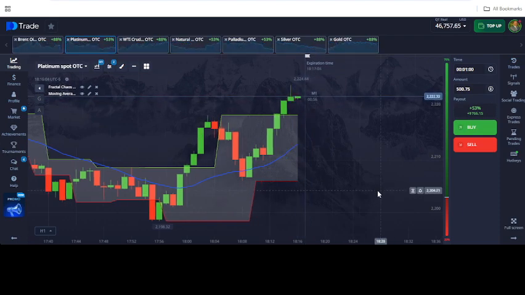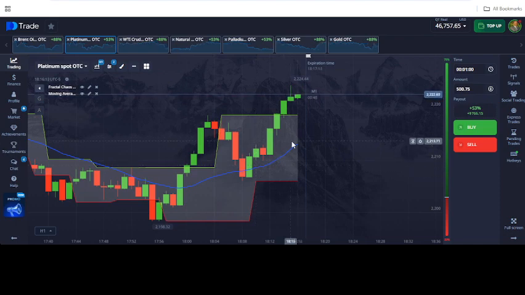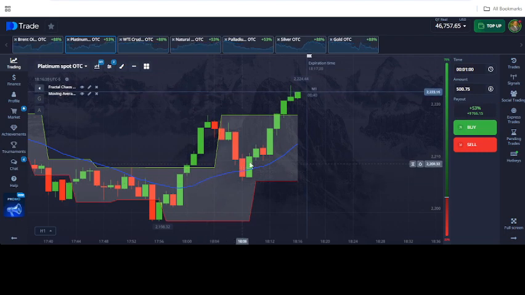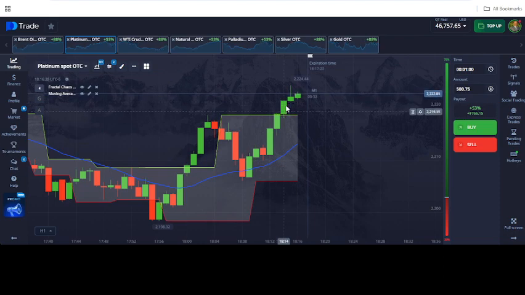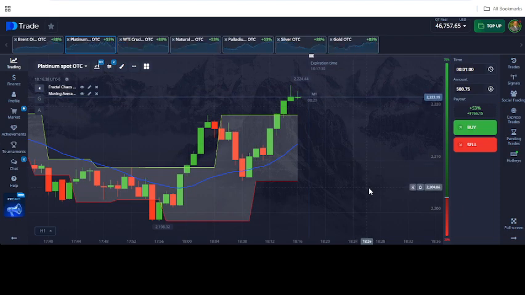Okay, so we won that trade. So same thing again here. We have the 20 SMA line sloping upwards. Before, it had been previously sloping downward. But right around here, there was a bullish reversal happening. Candles started to print above the 20 SMA. I waited for the candle to close above the upper boundary here, this green upper boundary of the Fractal Chaos Band, and then I took the trade. Okay, so I'm going to pause the video and look for the next setup.